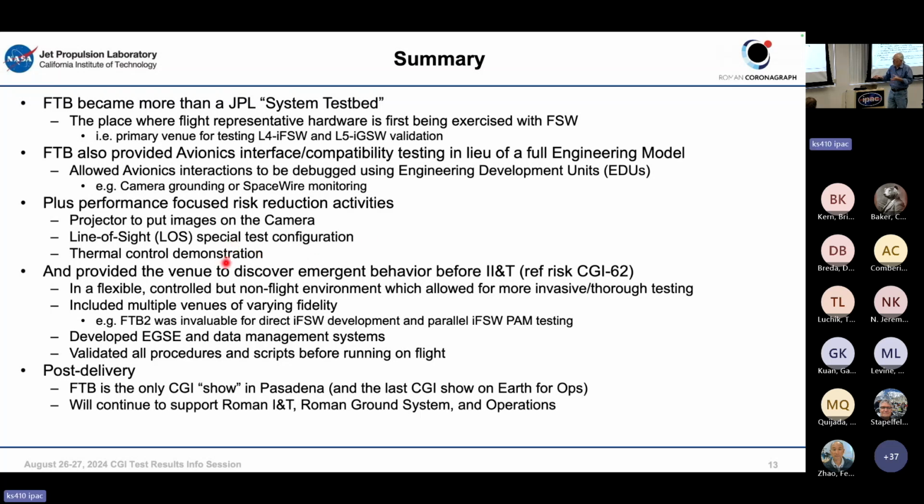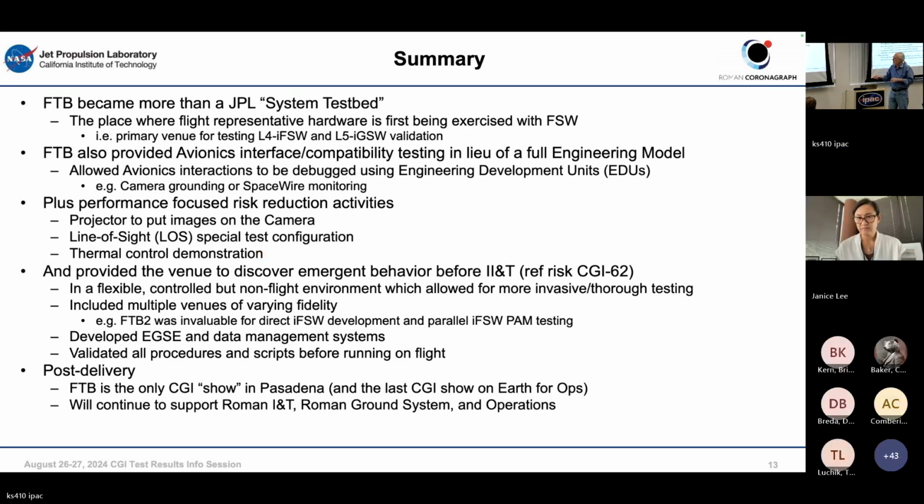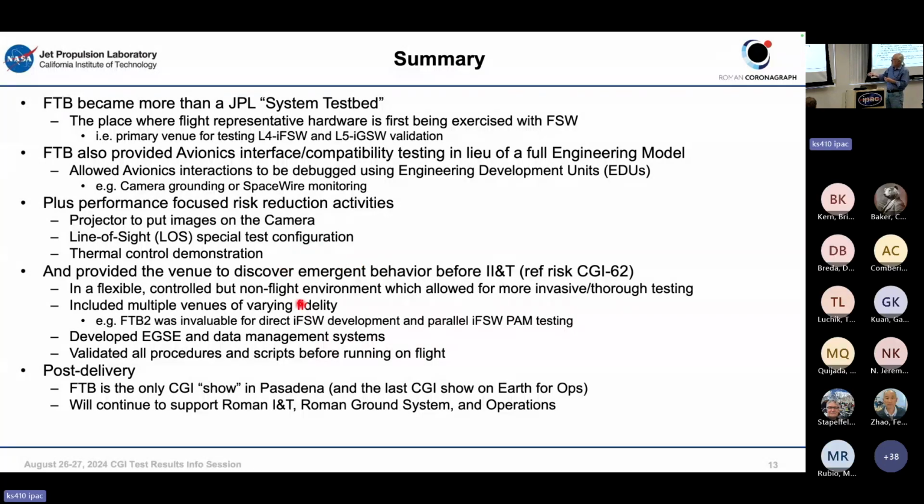We also did a thermal control test where we controlled the plate. It showed the software algorithms very well. Emergent behavior, that's key here.